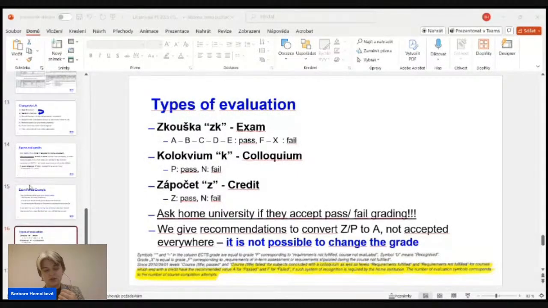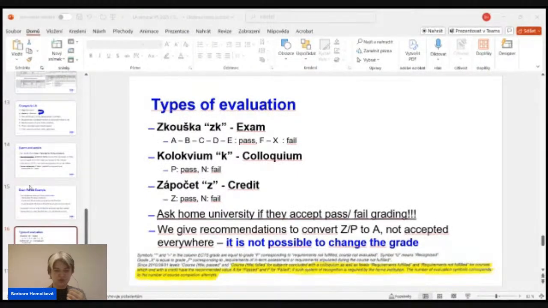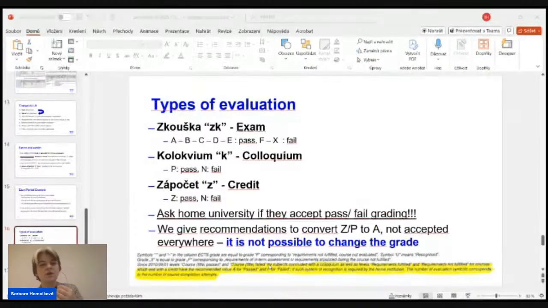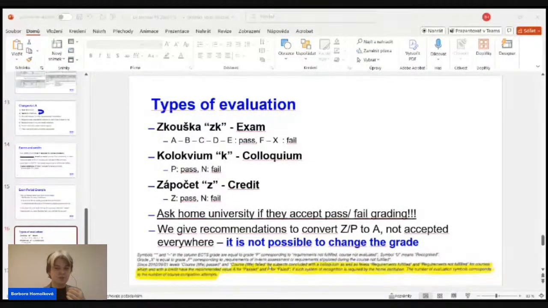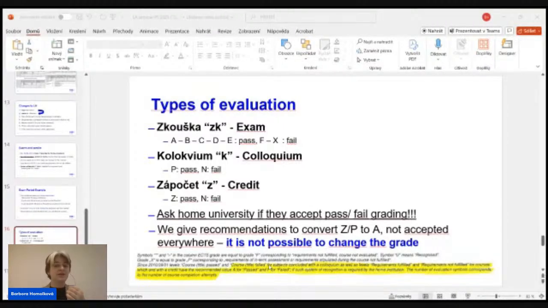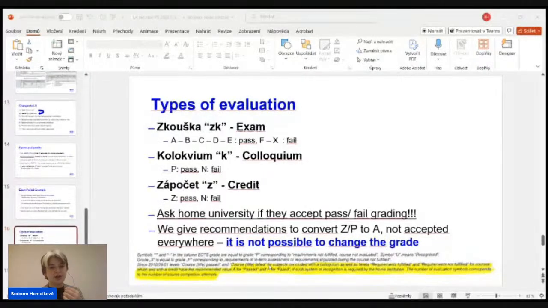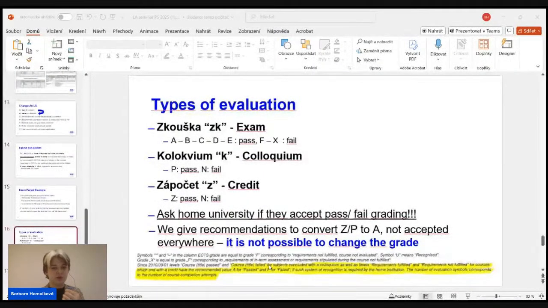We give a note in the transcript of records. This bit at the bottom of the page is copied out from a transcript from a student. We recommend converting those pass-fail grades, if you pass, into the best possible option. If it were an ABC grade, convert it to A, but we can't write this conversion into your transcript of records.